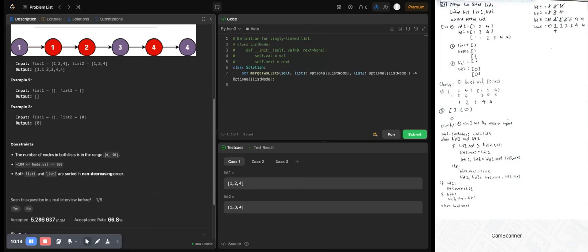As soon as we add it into our output, we should move the head of that list forward. So in here, this one is less than list 2's value. Then we will have list 3.